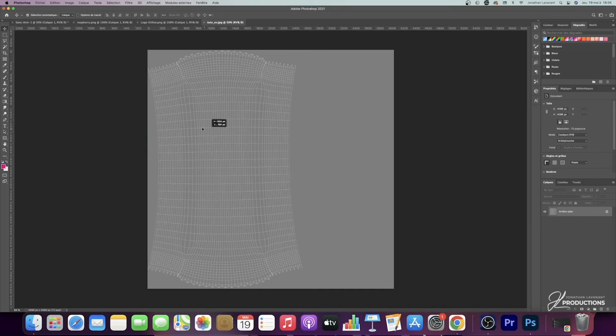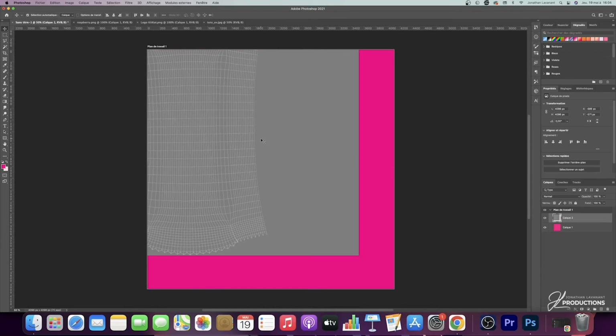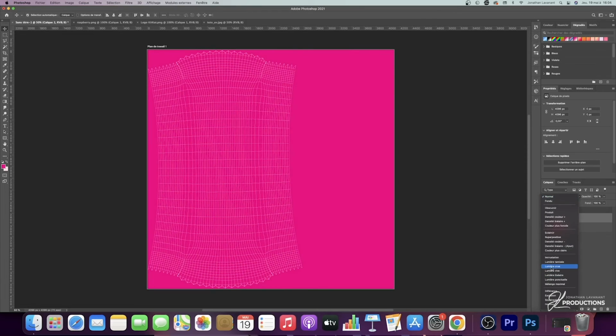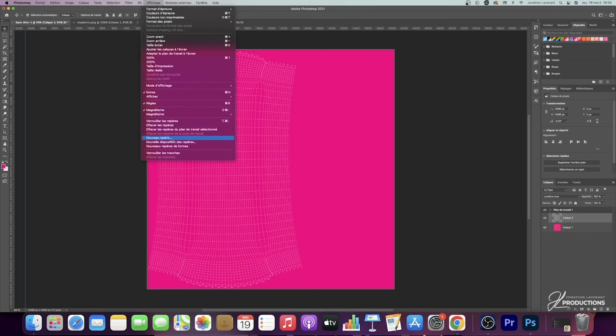I'm going to come paint here in red, and I'm going to take the UV texture. I'm going to put it right here. So I'm going to click and drag on the main texture, put it in the center here with the 2 buttons. And there, in the blending modes, I'm going to highlight it harshly.